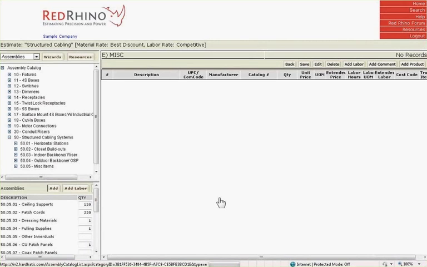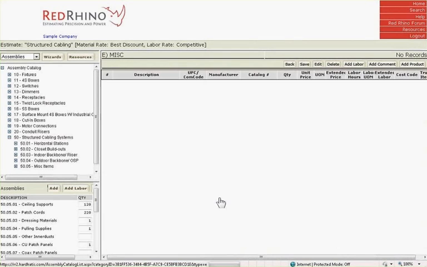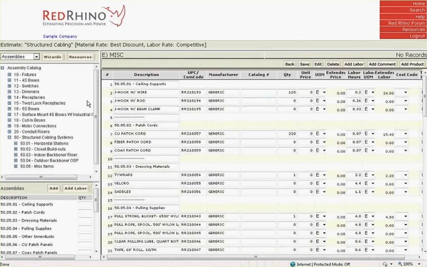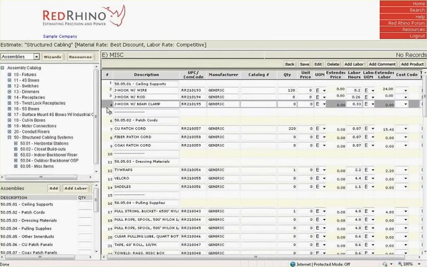Again, same drill. Click Add, it populates all the material lists to the right. I'll scroll up to the top. Red Rhino added patch cords or J-hooks with wires at the top. Ceiling supports is first there. There we go. There's your ceiling supports. I added 120 of them. I can delete the J-hooks with the rod and the J-hooks with the beam clamps if they're not needed. If our project had a standard ceiling environment, I might need 1 or 2 of these. In this case, I'll just end up deleting them.